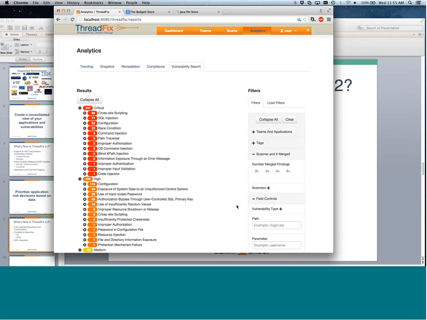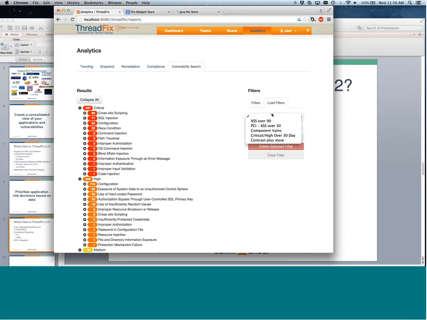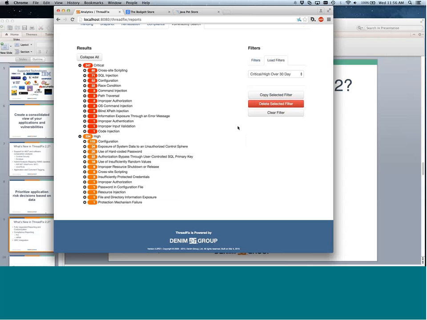And as with all of these reports, with the 2.2 release, you can now save different filters. Let's say your organization has a policy that all critical and high vulnerabilities have to be addressed in 30 days. You can create a filter, save that, and then run this filter either in the user interface or via the REST API and pull out vulnerabilities that are critical and high but that have aged more than 30 days. That's identifying for you vulnerabilities that are out of line with our policy.